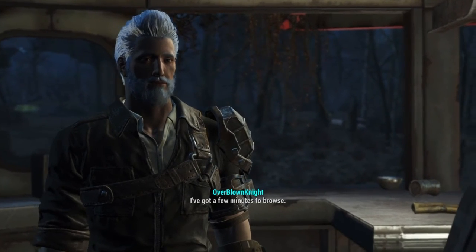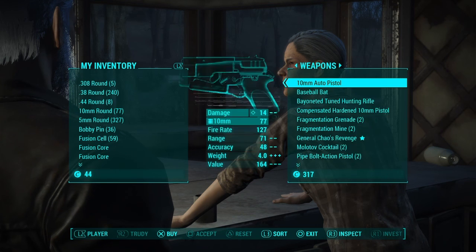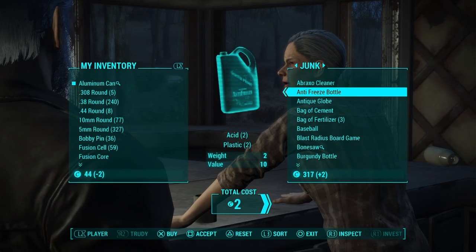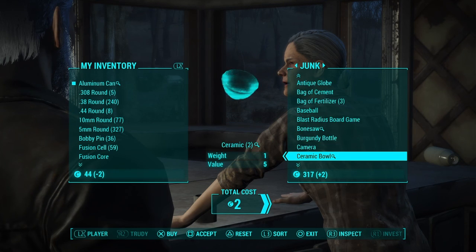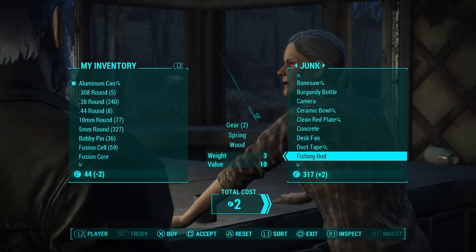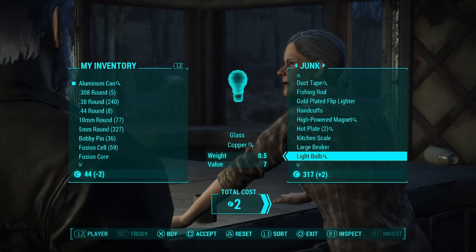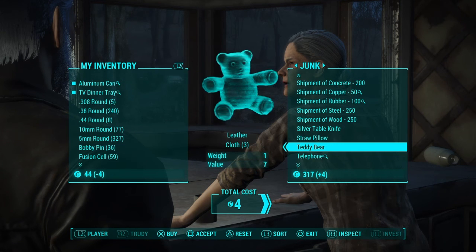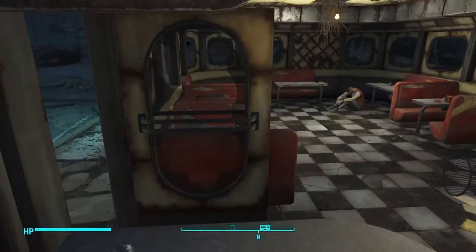Alright, let's barter. Junk. Ammo. Junk. Can. Aluminum. Rubber, no. I don't need that. Not adhesive. Copper, no, not yet. Oh, boy. Aluminum. I think that's it. Now? Alright, so.